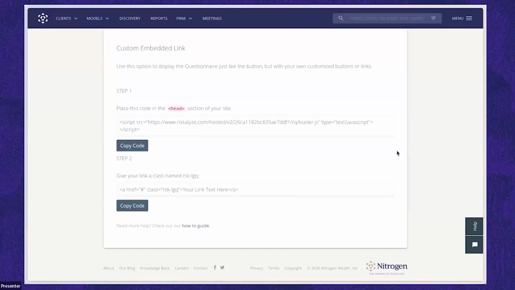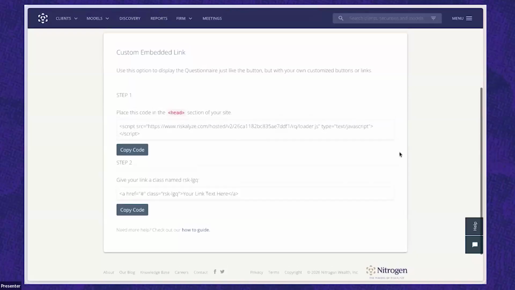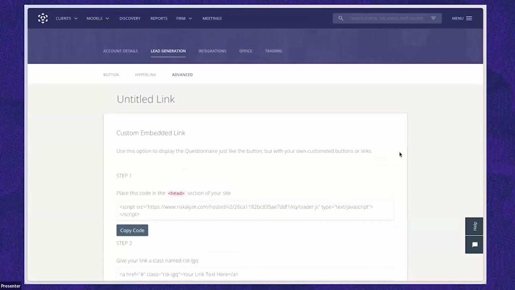This will allow them to basically get the same concept, but instead of that button looking like the little template one that we saw on the first tab, they can have it match the shape, the size, the color, just a little bit more customization when putting that button on your website. So again, this last one would be a button for the website. So there are different ways to get that lead generation link out there, whether it's a button or a hyperlink. We could put it in the email signature as well.